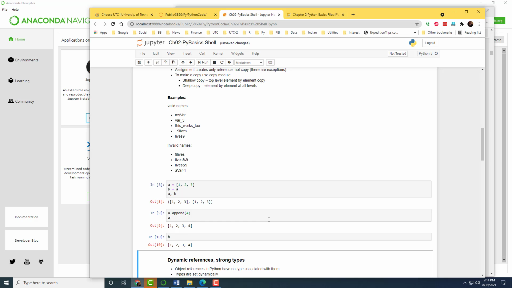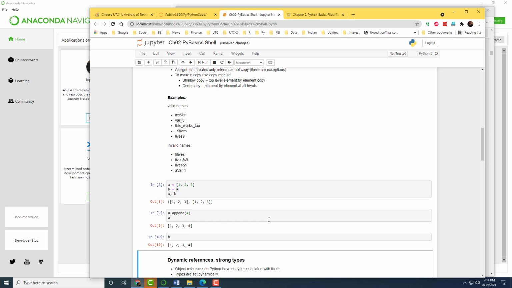Now, if you want a copy so that you can change A without changing B, then you have to use a library called copy. To use a library, you have to import it. Anaconda automatically installs lots of libraries, so you don't have to separately install them.